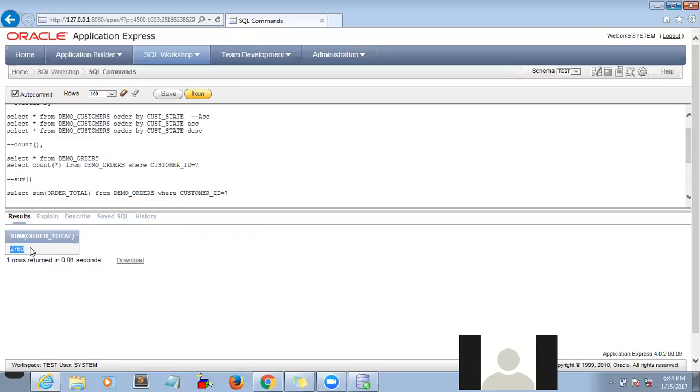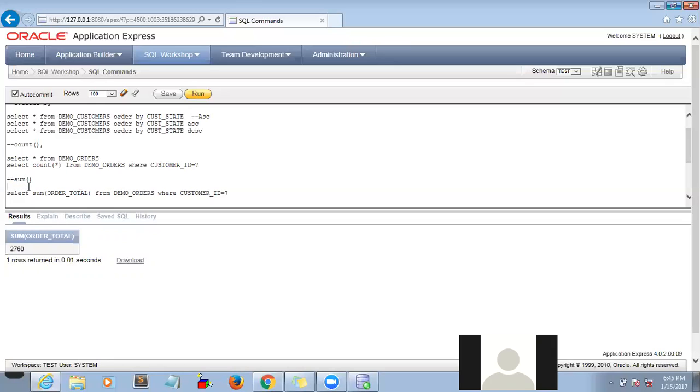Right. So that is the way we can find the sum of a particular column. This is the count of the number of rows. So these are the two inbuilt functions. Clear, right? Okay.